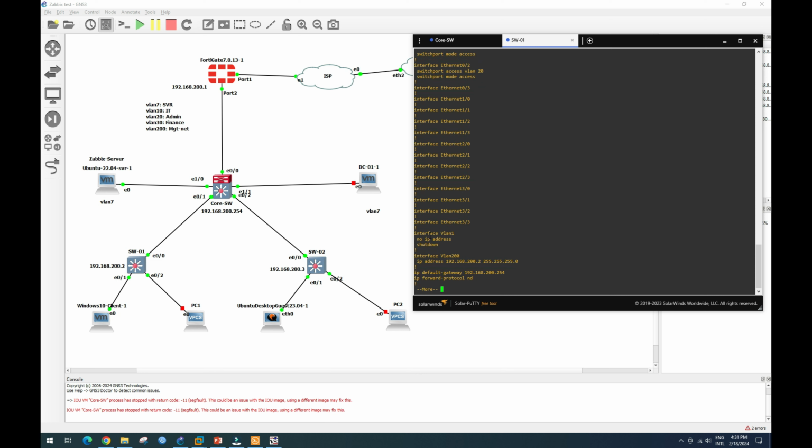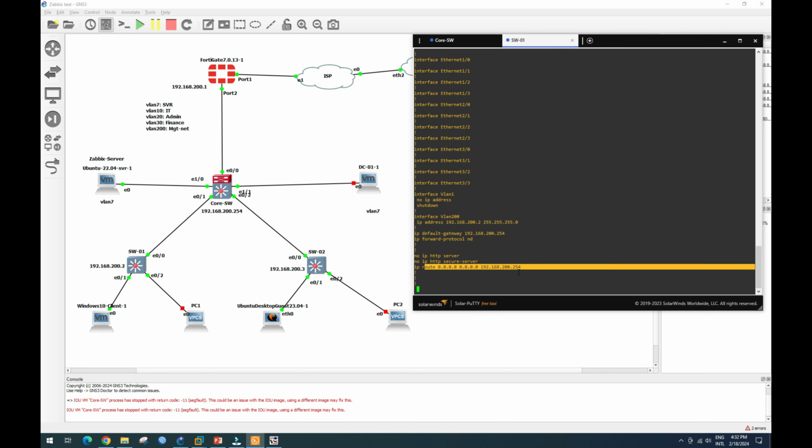Okay, interface 123, interface VLAN 200, gateway. Gateway for our core switch here. Gateway, I use this IP address of core switch here. Okay, so for core switch here, I use gateway of FortiGate firewall. Okay, so this is the default route.